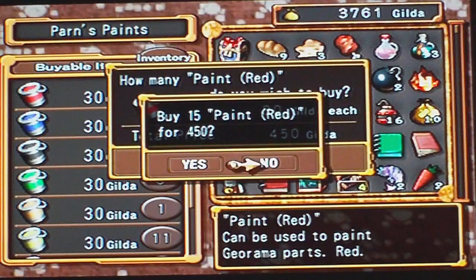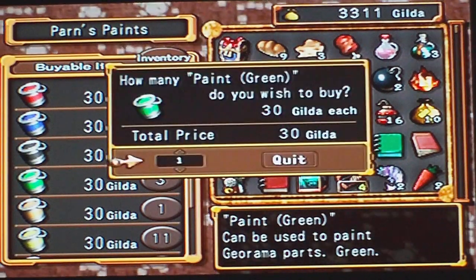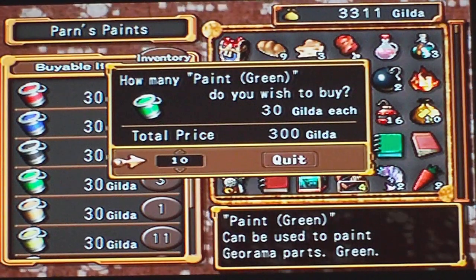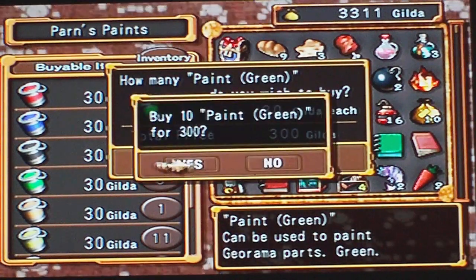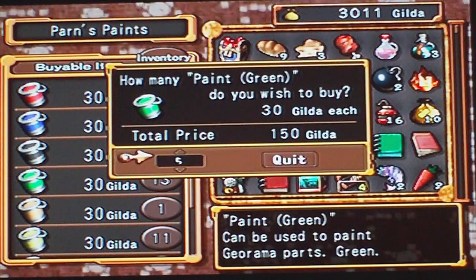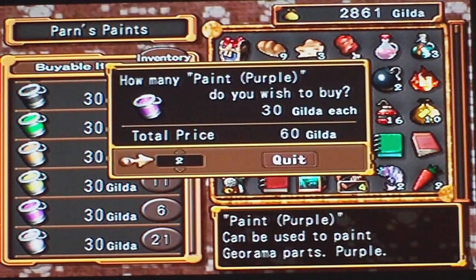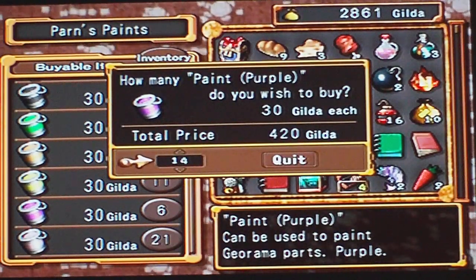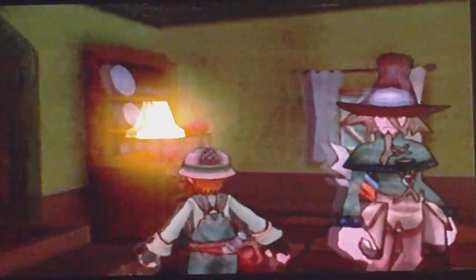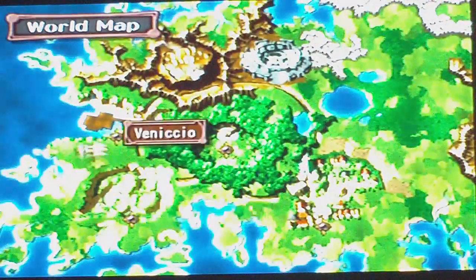You're going to want to buy at least 10 of each. At least. If you don't already have 10. If you don't have any paint, you're going to want to buy 10 red, 10 blue, 10 green, 10 purple. As you can see, it's pretty expensive, but it's completely necessary. It's absolutely necessary to do Venniccio. Anyway, moving on to Venniccio.